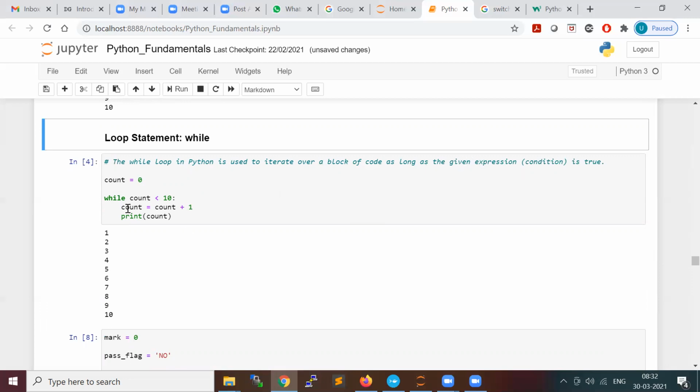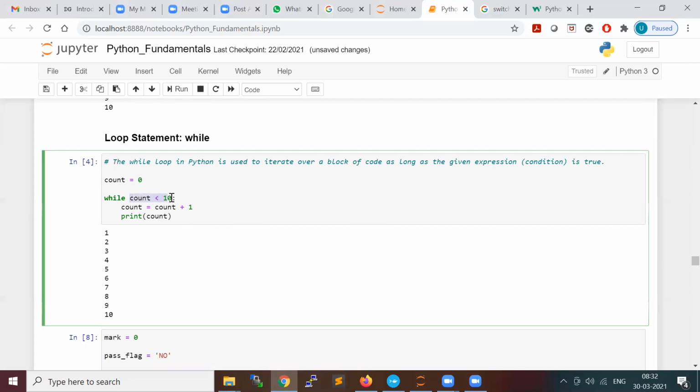The loop will keep on going until the condition is no longer satisfied. So I say count is 0, I use the while keyword, and I pass the expression count is less than 10.